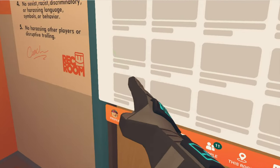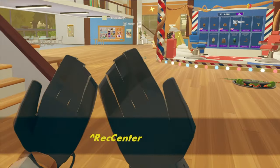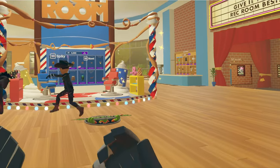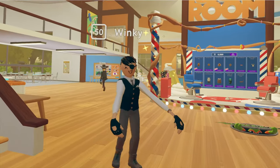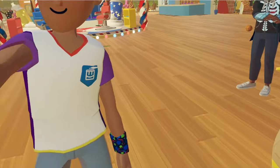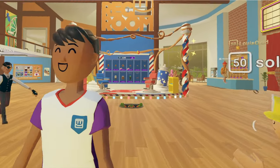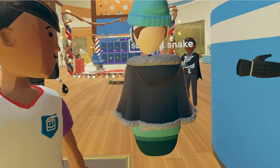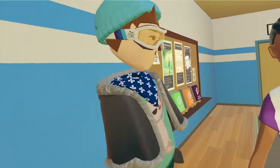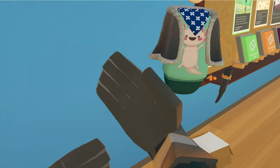Let's go to the rec center. We need to go to the theater. Oh my God, there he is. That's the theater, the foot dancers. Oh my God! Come on back. What the hell am I looking at? My arms just clip through my cape. It doesn't work. It's just light blue arms that don't match up with the actual body shirt.